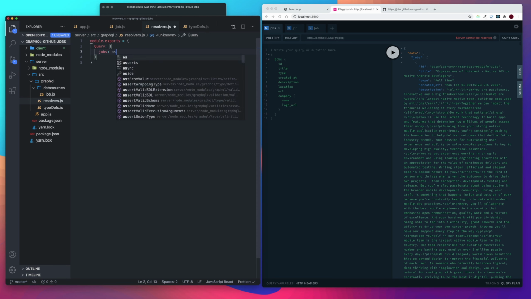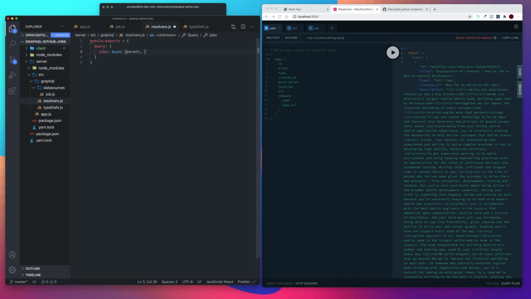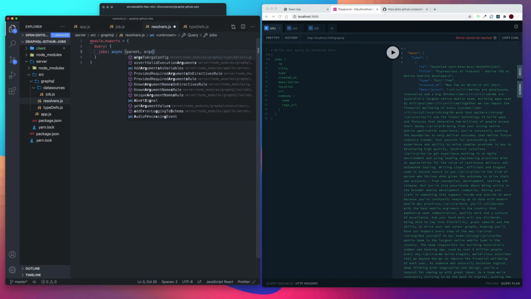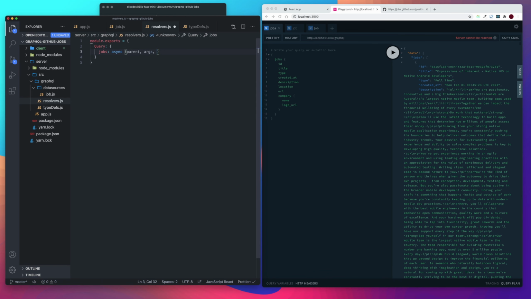So we want to create an async function. For parameters, we want parent, which we aren't going to use right now, arguments, which we aren't going to use at the moment, and then dataSources.